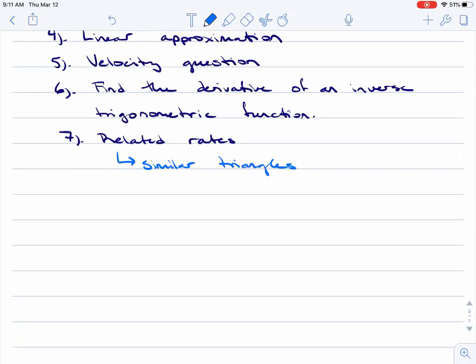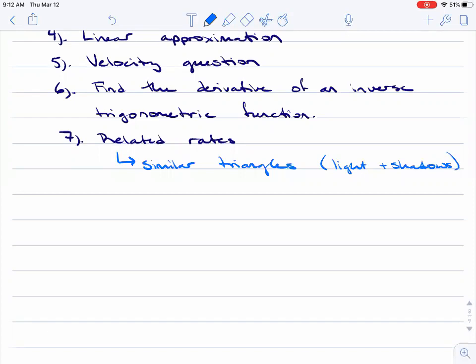But we really wanted to use a similar triangles one because that's what you'll have on the final. And so that's why we wanted to prepare you. I guess the other one is a cone, if you're filling a cone or a cone has a leak, but we can't use that on the test. So we have to use a shadow one. So we've got similar triangles, where there's going to be a light source and shadows.